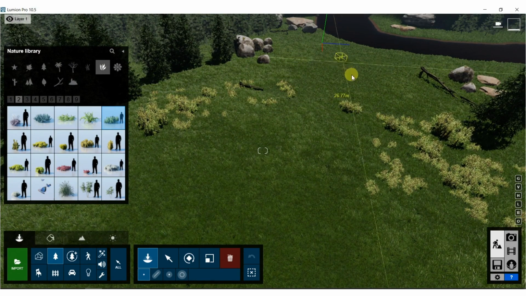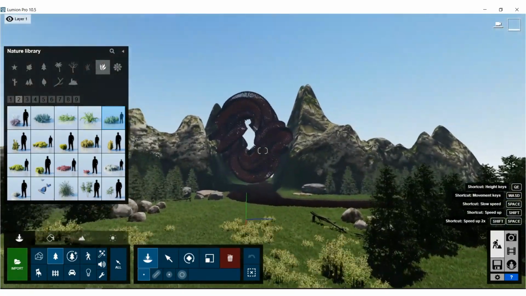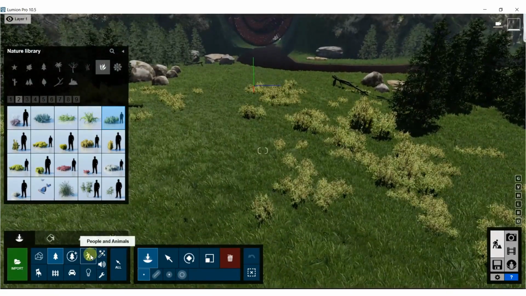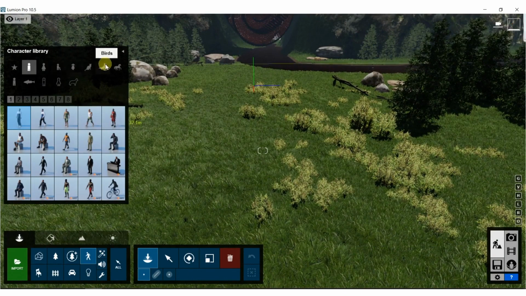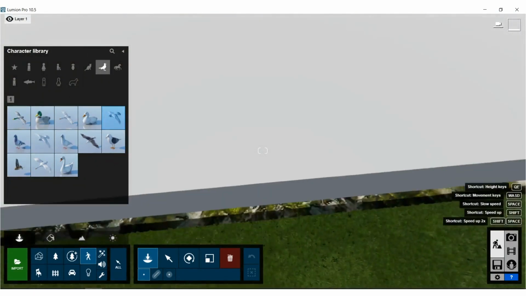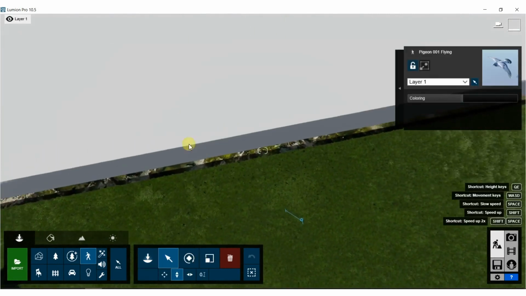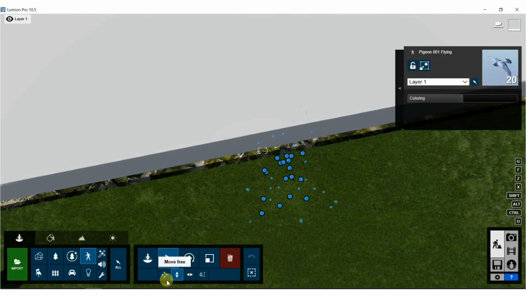Just like that. Okay. And let's add maybe some birds in. Do some pigeons, although I don't know if pigeons would be here. I'm just going to do a couple clusters of these. Okay, we'll select all those, bring them up so we can see them. I don't quite see them yet. Get them up a little higher.